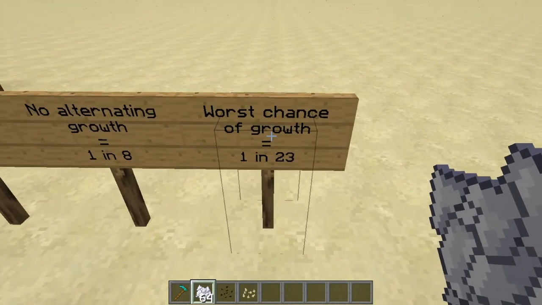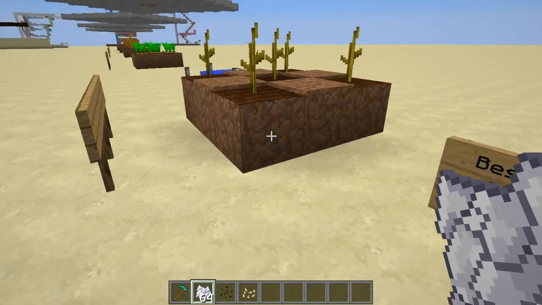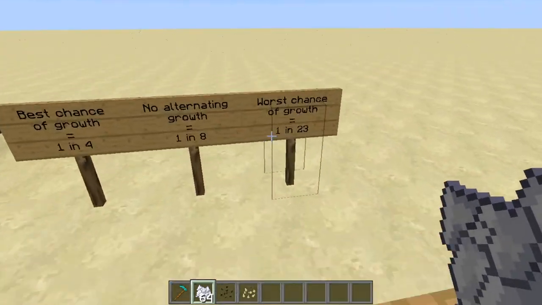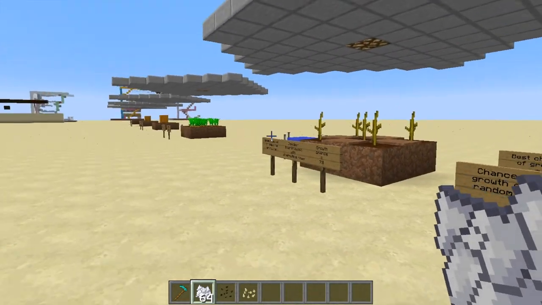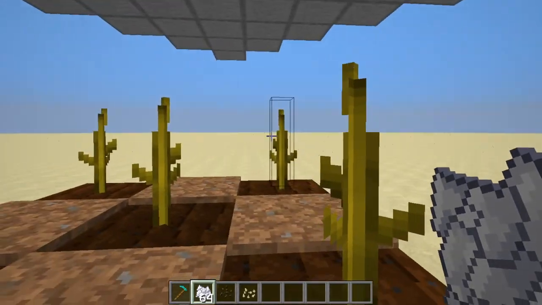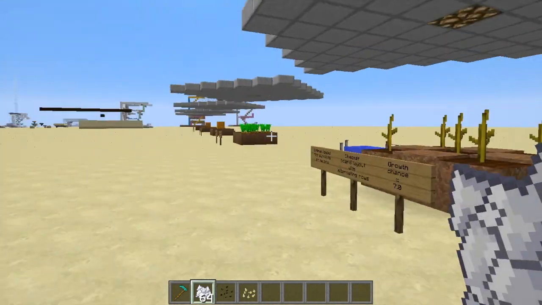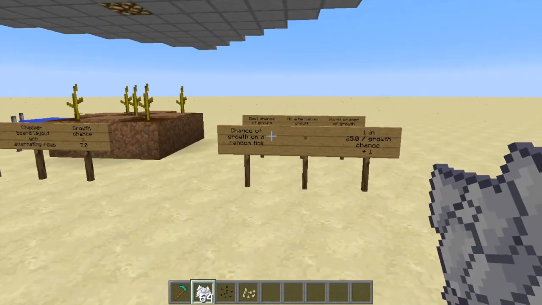And the worst chance of growth, if you look at all the negatives that could happen, what is the worst chance that could happen? Well, it's 1 in 23, if you think of the pathological case. So hopefully this explains how the growth rate works and why we've gone for this checkerboard pattern with the alternating rows. Next, I think we better get stuck into the build and start digging.